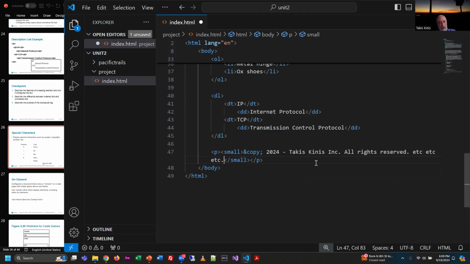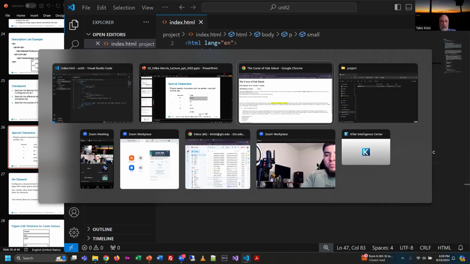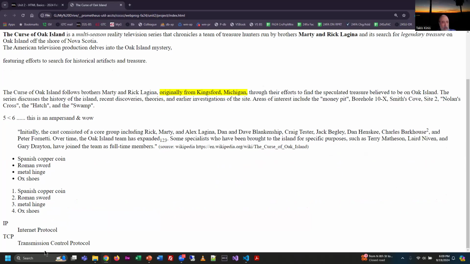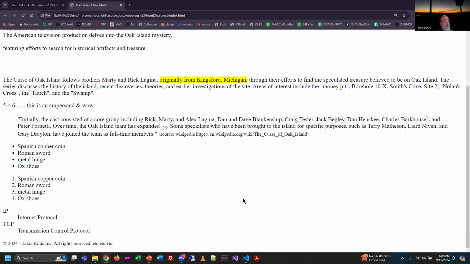I'm just kind of being a little goofy here, but let's go back and take a look at this now. At the very bottom, it's going to appear way down here as I refresh, and now I've got to scroll to see it. But there's my copyright. See how I got the little symbol in there? And so I could see that being useful, right?